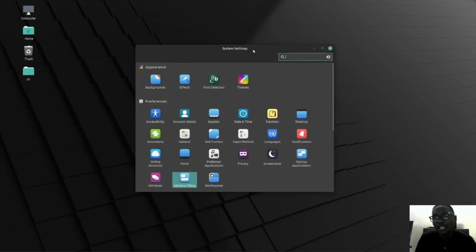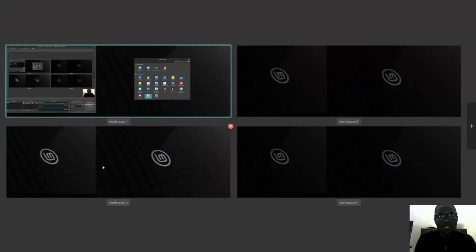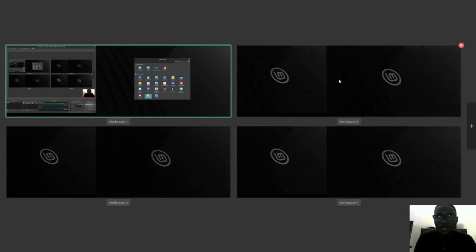Moving on to the other cool features, which is hot corners. Hot corners is a very nice and interesting tool built into Linux Mint, because if you see where my cursor is, if I move it to my corner there, you've seen what has happened. It's showing me all the desktops or workspaces that I'm using at the moment.